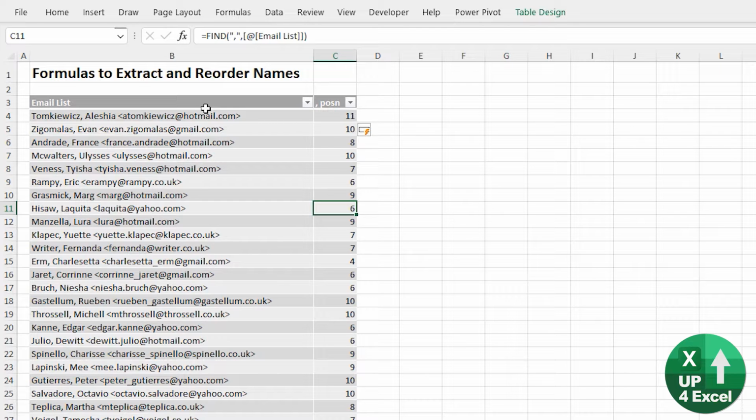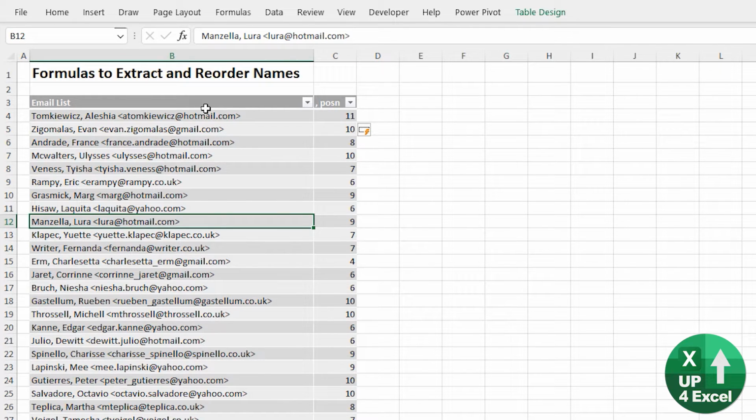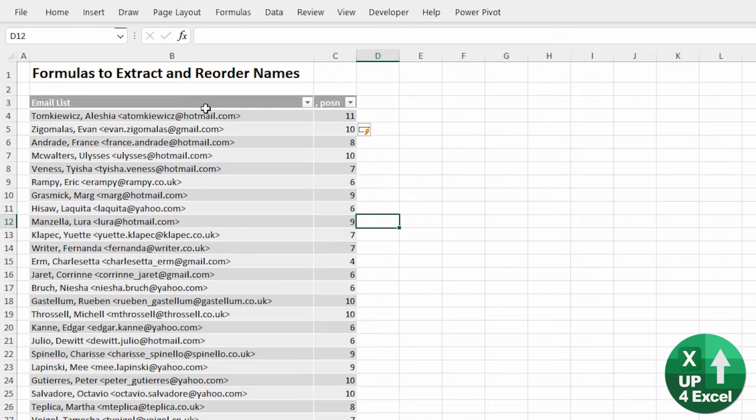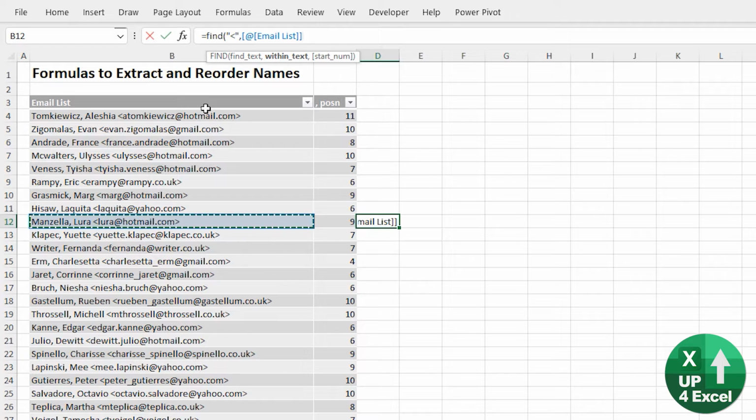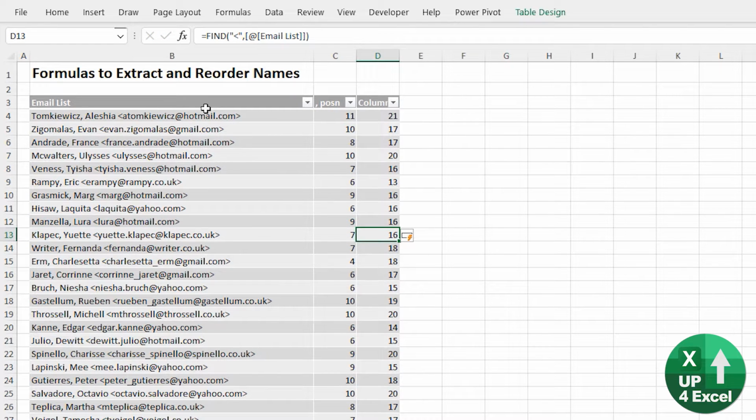The next one, then, we might as well use something like this, because we know that we've only got 4 characters. So we know what result we're looking for, the triangle. So let's try and find the triangle. Exactly the same kind of formula. Find that within that text. And another great thing about a table, it doesn't matter where you enter that. It's going to fit it all the way down and back up. Gives it a ridiculous column name, but let's just change that.